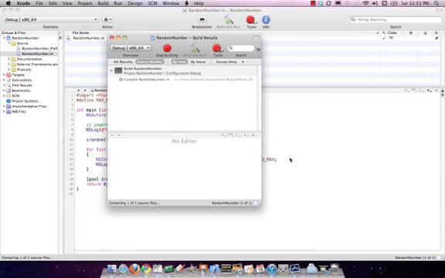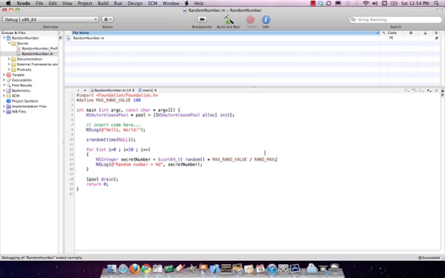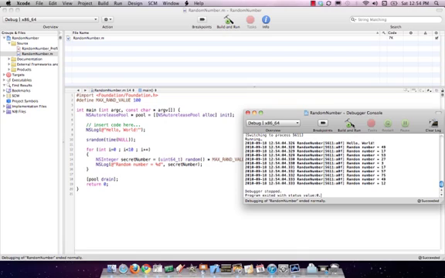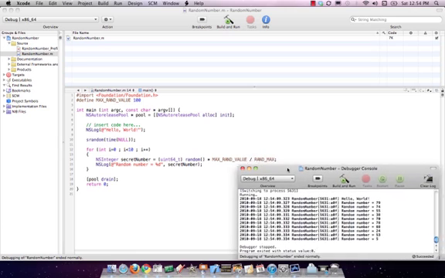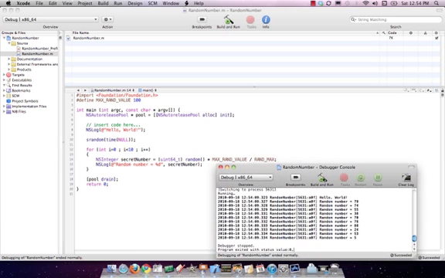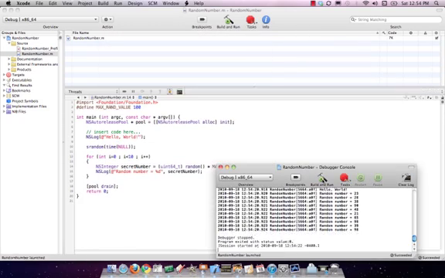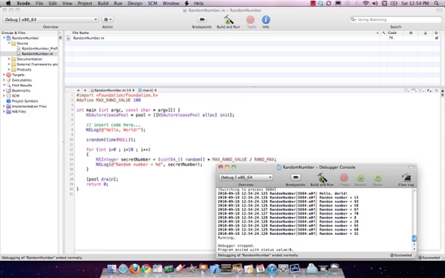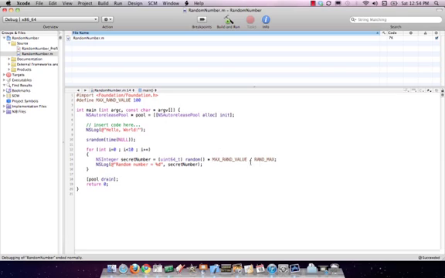You avoid integer math issues, you avoid overflow issues, and you should reliably get numbers that are between 0 and 99. You could hit 100, but the odds of hitting 100 are pretty poor. You'd actually have to have the value be exactly RAND_MAX. So you have a 1 in 2 billion chance of ever getting 100. But it could go from 0 to 100. See if I can get a 0. Oh, there it was. I finally hit the 0. So you can see that it can go down to 0, and it goes up to 99. If you didn't want that, you could add 1 to it, but we're not going to worry about it.